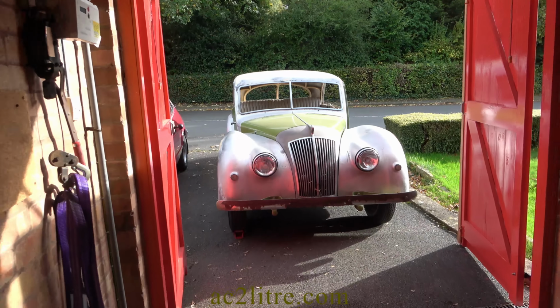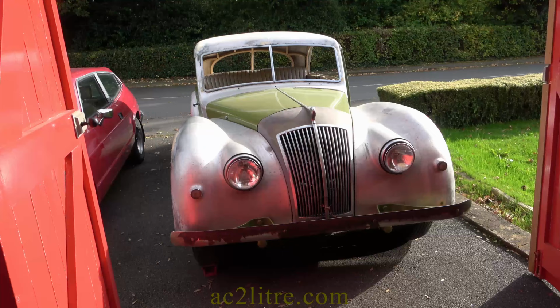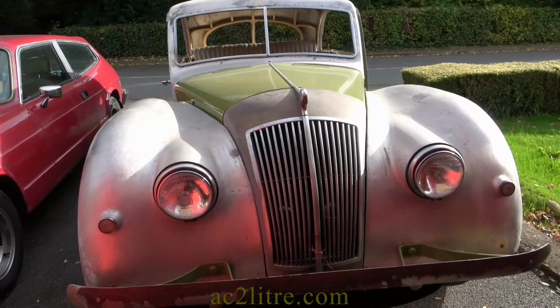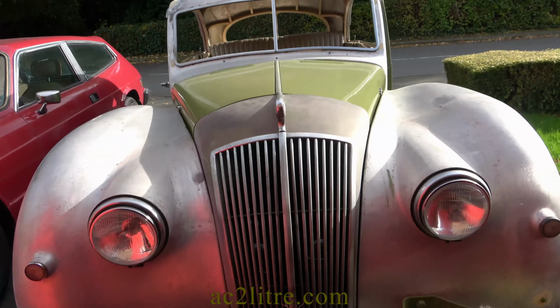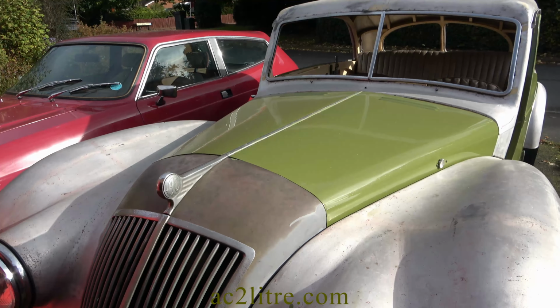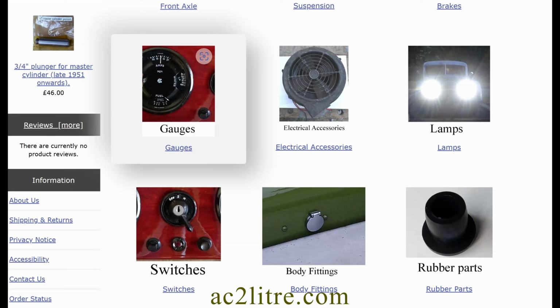If you are an AC owner, please be patient as my initial range of spares is quite small. I want to check that the new online store is working smoothly before I gradually build up the inventory. I also want to gauge the demand for different parts so that I can stock up on those items as necessary. I think I'm the first to do direct online sales of AC spares.